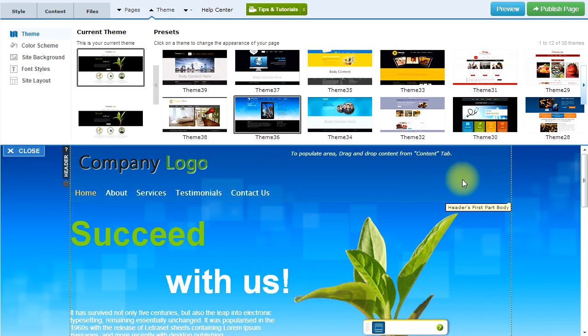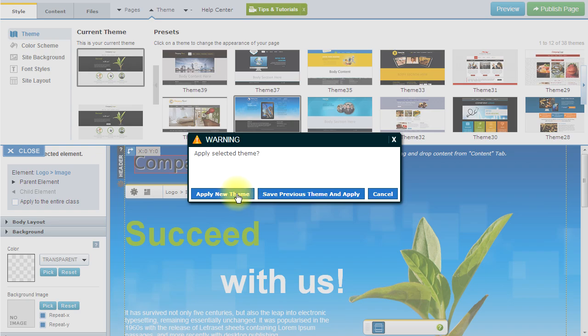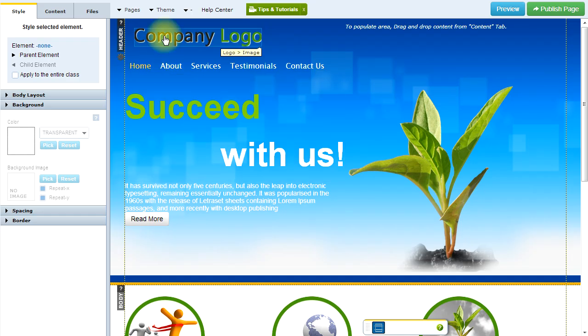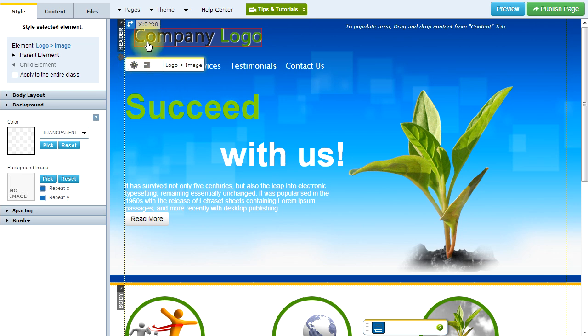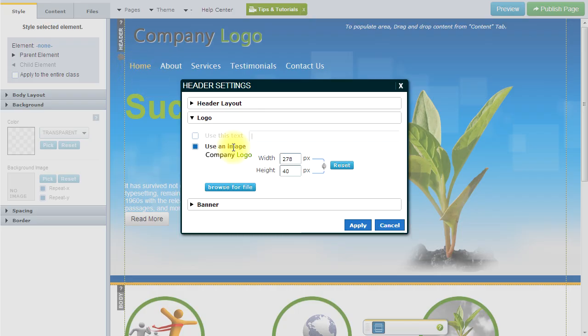And now that I have my theme, I can actually go in and start adjusting my elements. For example, I can go ahead and click on my logo. Every element you click on has a little settings tab. So you click on the element, you click the settings, and now I have the pop-up. I can actually go ahead and switch my logo. If I have a file, I can upload my own file, or I can just go ahead and click here and just enter my own text for a logo. And that's it. I click apply and I've updated my logo field.